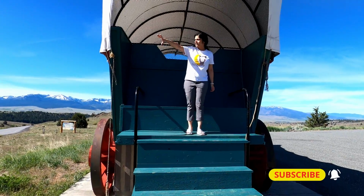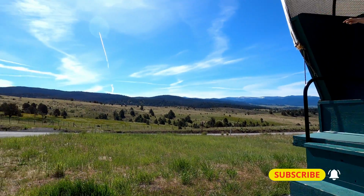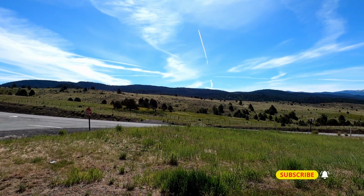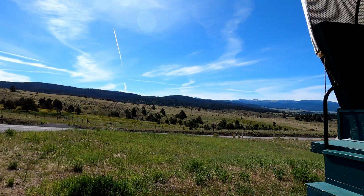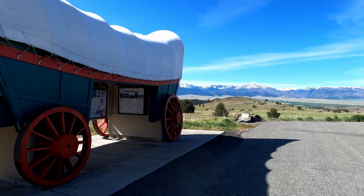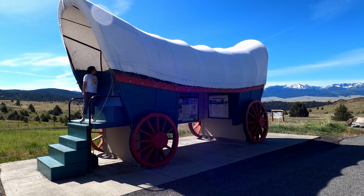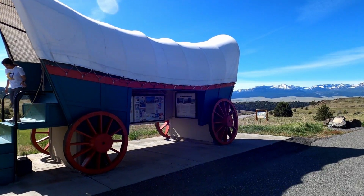I can see a belt of wildflowers from here on the other side of the road. That is true. Not a whole lot though. Yeah. Maybe they are just sprouting now. But this is nice, right? You get the same Malheur Forest mountains there, and this amazing carriage cart. What is its significance? Oh, that we'll have to read up.